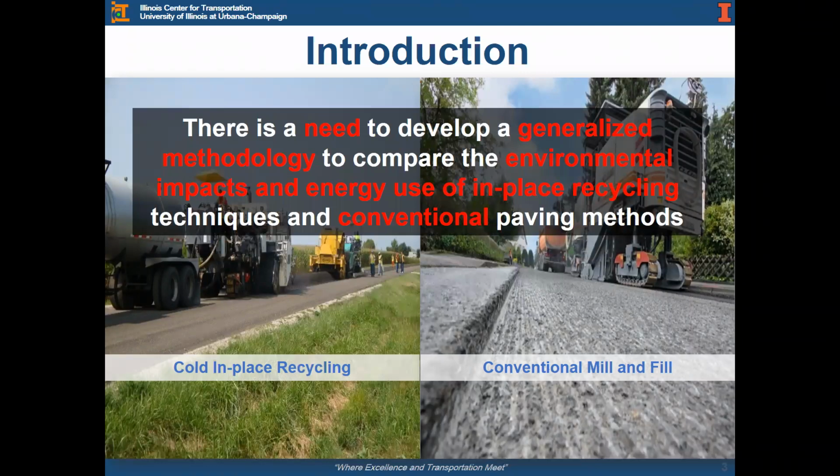So for those who don't know what in-place recycling techniques are, we're using the materials of the existing pavements for maintenance or rehabilitation. And of course, this pavement is milled and mixed with other asphalt or non-asphalt agents as needed, depending on the type of in-place recycling, and also depending on the project conditions. The conventional pavement methods are the traditional mill and fill.